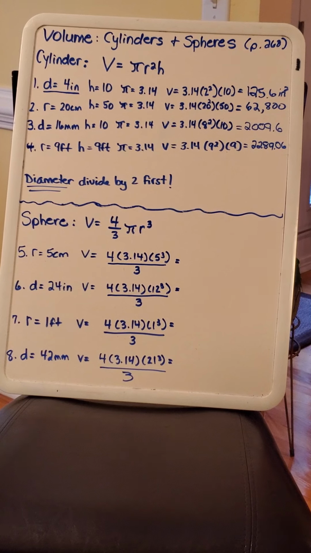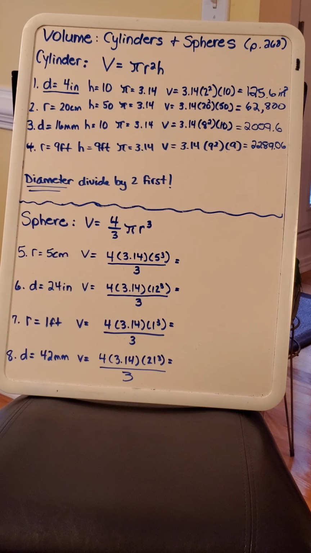Squeeze that in there, okay? So be sure to square the radius first, get that answer, then multiply by pi, and then whatever the height is, all right? And your calculator, depending on what you're using, should calculate it as you put the numbers in. You don't have to clear it out and multiply each number separately, all right?